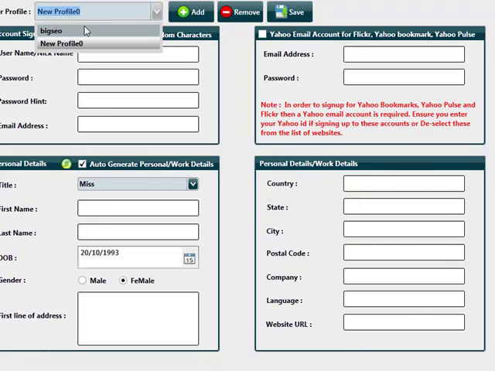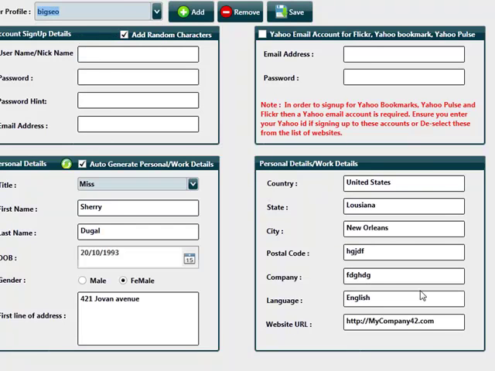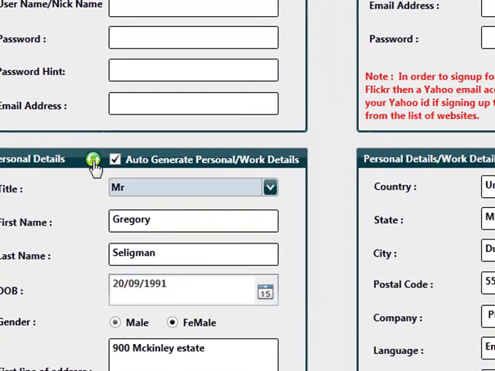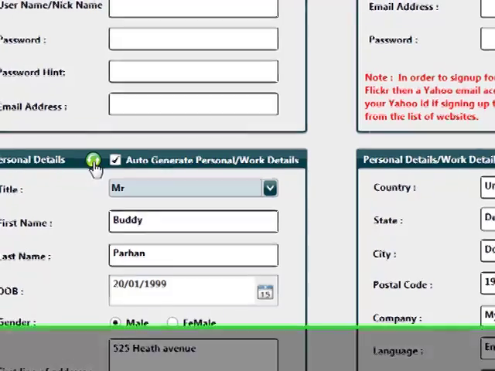Now if I click a new one, and go back over to that Big SEO profile, as you can see, the postal code and company, or whatever area that I would have changed, have been changed. So this gives you much more control, guys. You can continue to click on the generate new profiles, and it will automatically generate loads and loads of various and different variations of profile data.